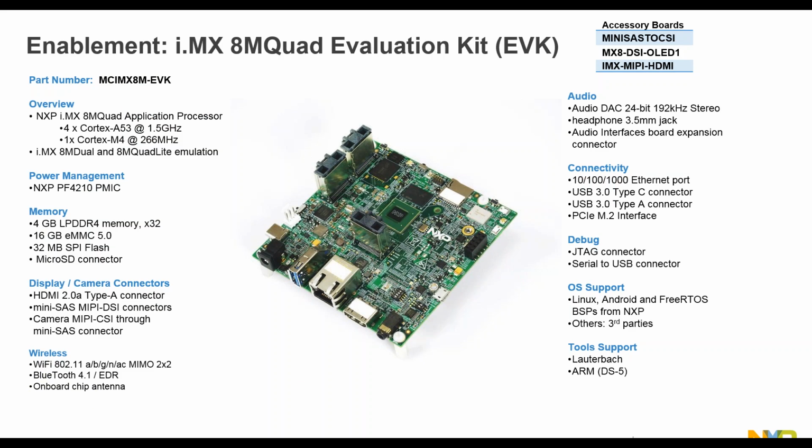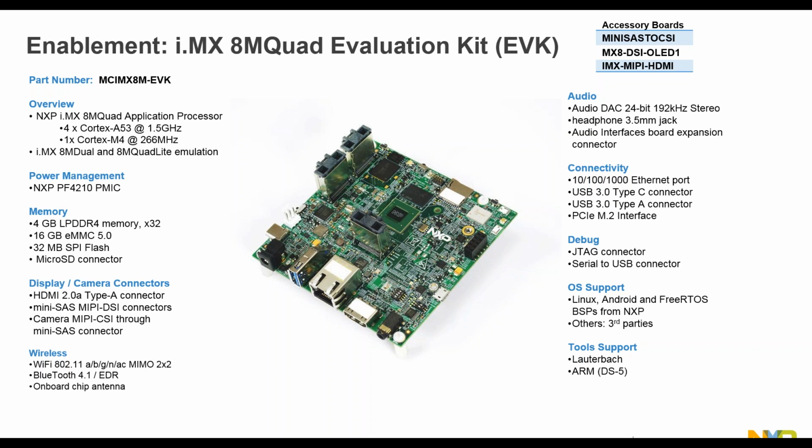Thank you, Nick. So as the hardware platform here, we have the i.MX 8M evaluation kit. This kit, apart obviously from having the 8M application processor, a Cortex A53 together with a Cortex M4 for real-time requirements, also has several memories. LPDDR4, a 16 gigabit eMMC and also a SPI flash, apart from the mini SD card connector.